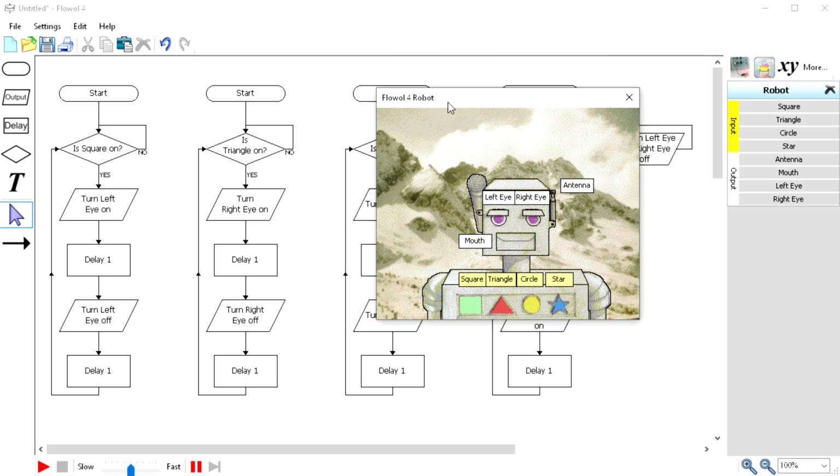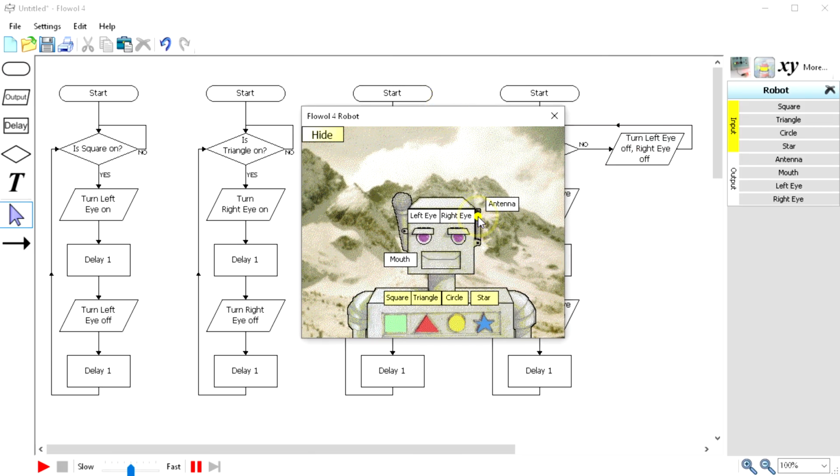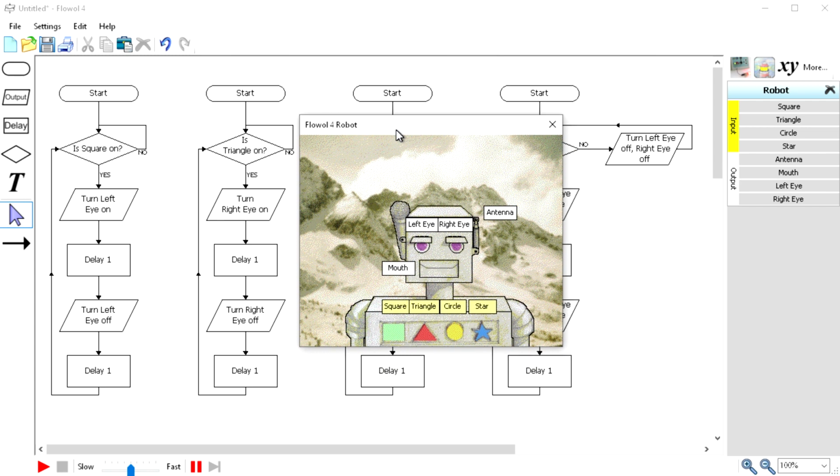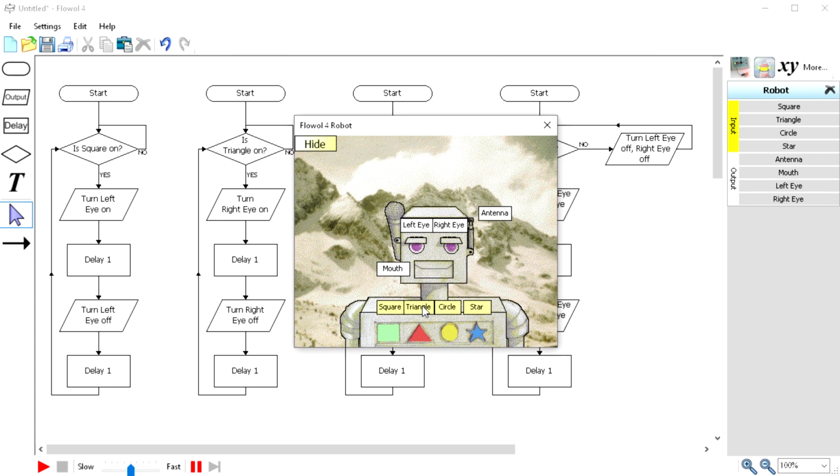So now we're going to have a look at getting the antenna working, and we said as an Easter egg, like a secret sort of hidden part inside each of the programs. So what we're going to do, there is no button that is going to bring the antenna up and down, but when the square has been used a certain number of times, that will trigger it. So whichever child is working with this, they've got to play around with this to discover some of the hidden features. So the first one that we're going to do then is the antenna.